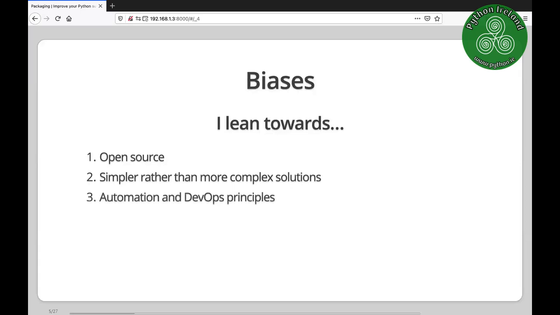I work as a back-end Python developer, but I also do, or certainly have done, roles where I'm a cloud engineer, or I'm applying DevOps principles. So quite some of the talk will touch on automation and those DevOps principles, right? And then I've also got a reluctance to try the most exciting and newest thing. So I'm aiming this not at the bleeding edge of the most recent packaging developments, but at some things that are new, and if you weren't keeping an eye out for, you might not have seen. So things that are maybe 5 years old or a couple of years old, but not absolutely brand new.